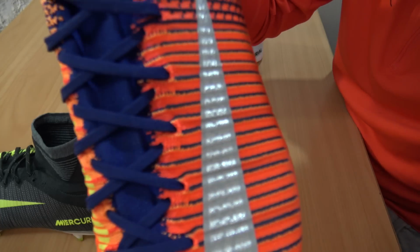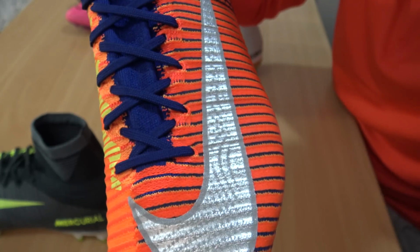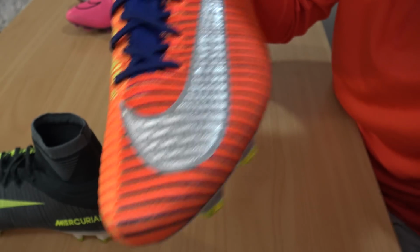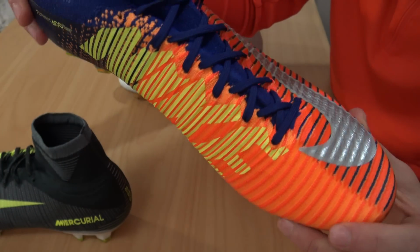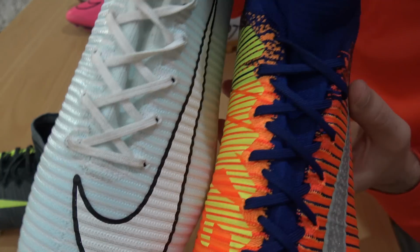If I bring in a real pair, bring in the Time to Shine, we can see those lace holes. You can't really see any excess room, but on the fake pair, we could almost get two laces through. So if you do have a pair of Superflies yourself and you aren't sure whether they're real or fake, just have a little look at the lace holes to see if there's any differences between the two.